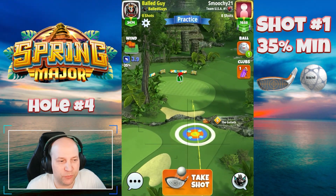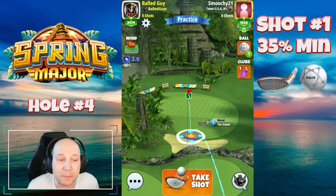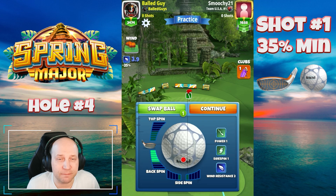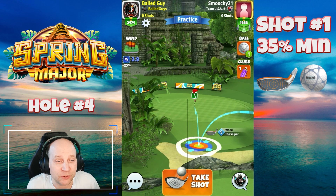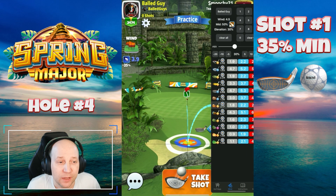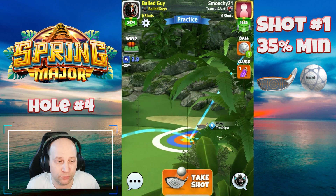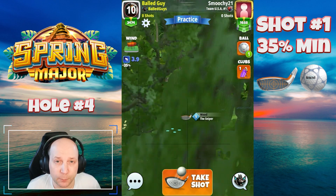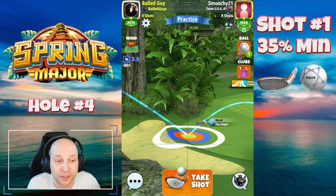Quickly, once again we've got hole four, but this time with a headwind. I'm playing this Sniper at absolute minimum distance, which I think is a good place to be — it gives us a really easier time to dial it in. 5.5 bars of backspin, so any wood club that can reach this distance with 5.5 back. I like having a nice ball guide there. I played this shot at 40% — 40% min — and I do believe we will slightly over-adjust, which is why I'm suggesting 35% min as the working target to start with.